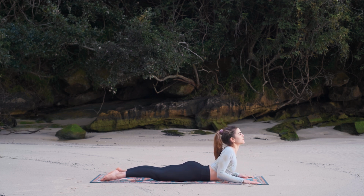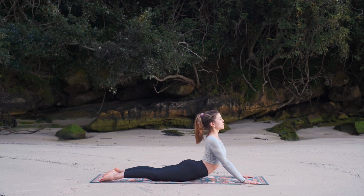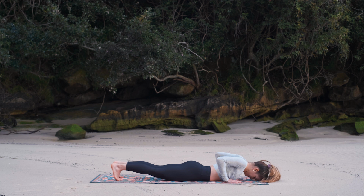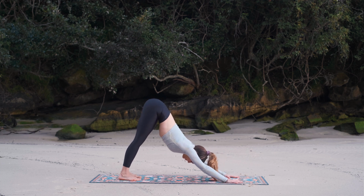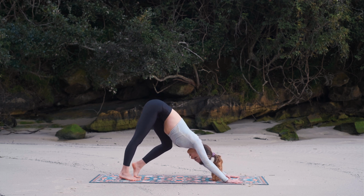You can be lifted as high as you like, or bend your elbows for a gentler heart opening. Keep pressing your chest forward, shoulders down and away from the ears, maybe extending your arms. Gently lowering back down, hands underneath the shoulders, tuck your toes and press back through bent knees into a downward facing dog. Start walking out the dog, bending one knee at a time, pedaling your heels.